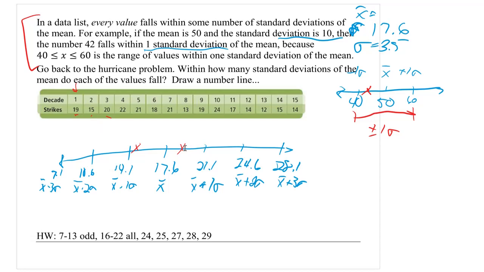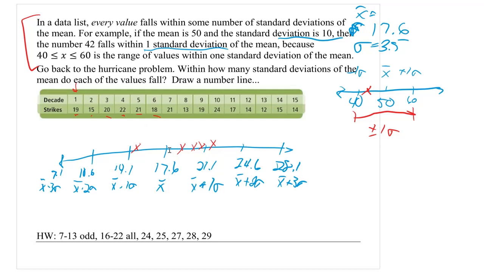We know 19 is sitting right there, so I'm going to put 20 right there. Now 22. So here's 21.1. 21 would be on the left side, so 22 must be on the right side, right there. Now 21. We know 21.1 is just a little bit bigger than 20, so we're going to put 21 right there. All right, so hopefully you can kind of see how this works.